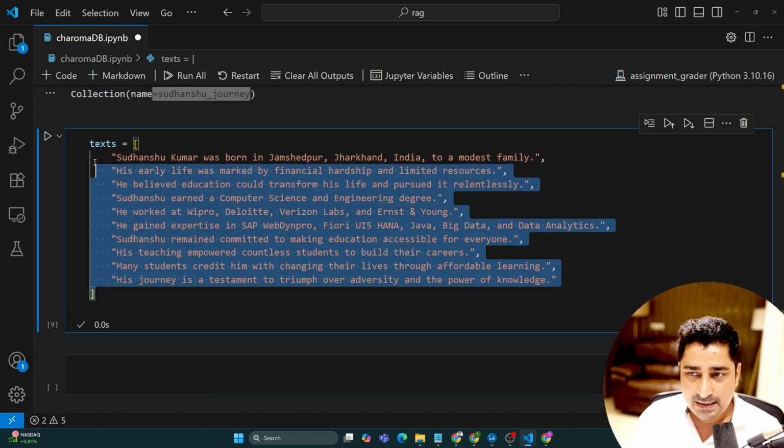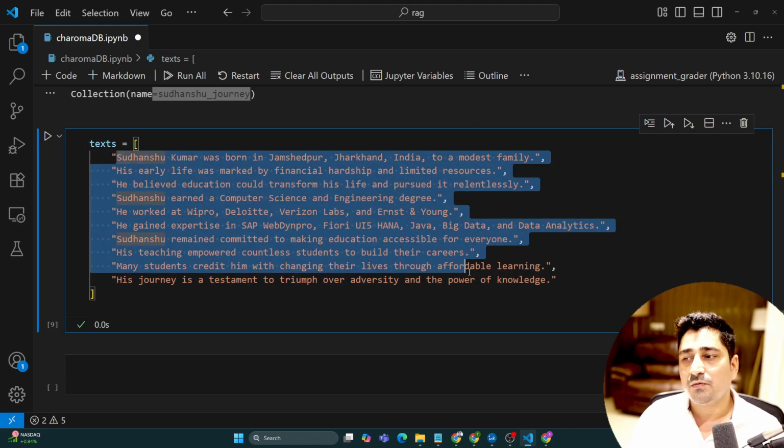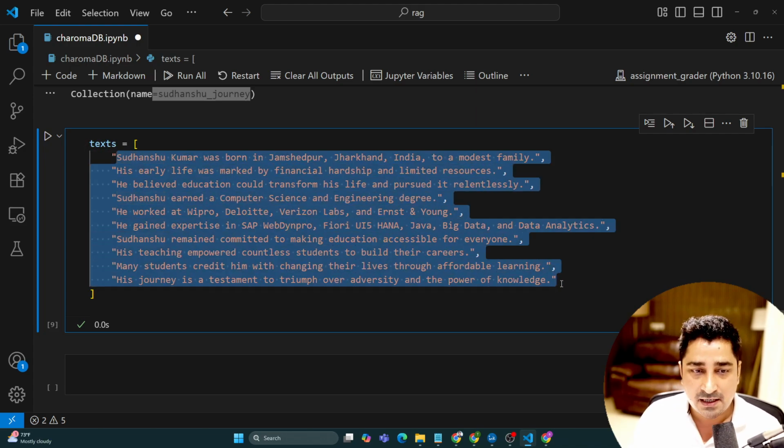Now, once I have this data, I have to convert it into the respective embeddings, and I'm going to insert those embeddings inside my Chroma DB. On top of that, I will be doing all the search operations. To convert this data into embeddings, a generate embedding function is available to me, so I just have to iterate over this data one by one.